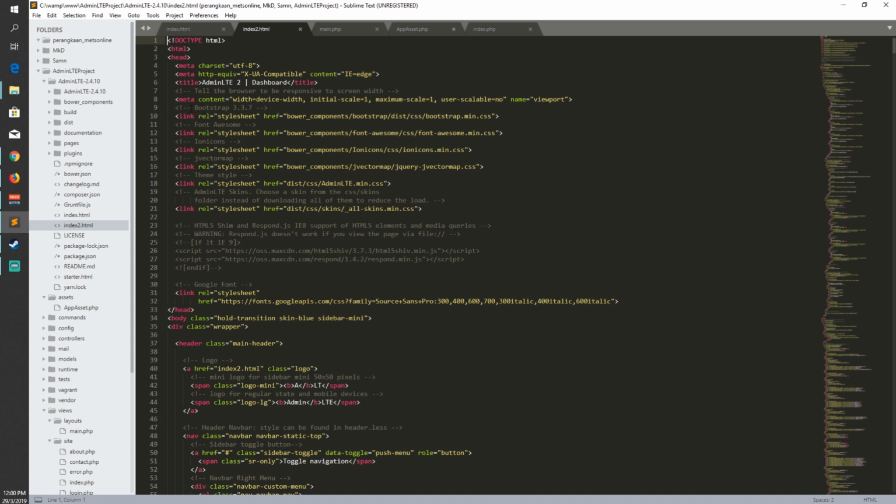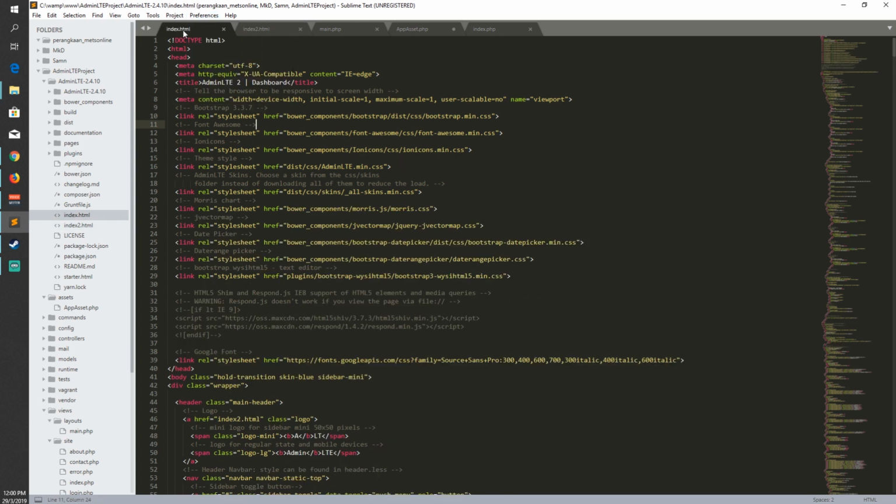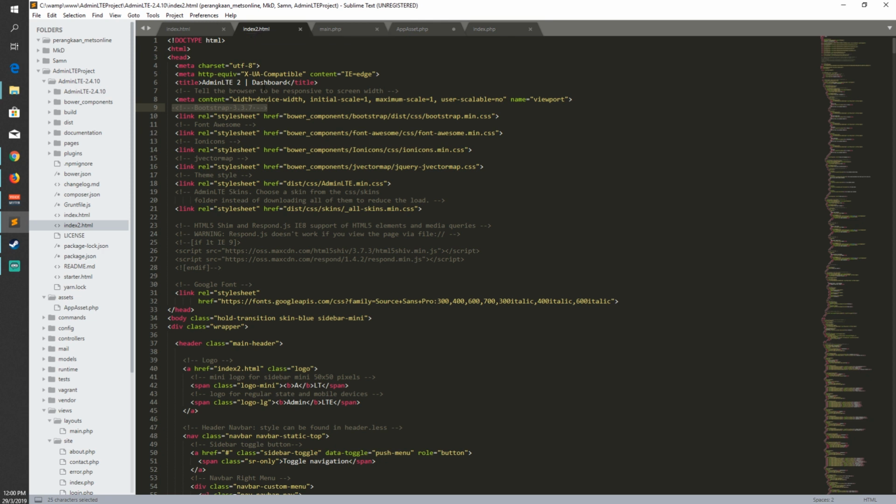That means that Bootstrap 3.3.7 is globally affecting these two pages right now, right? So we can categorize this Bootstrap 3.3.7 as CSS that's gonna globally affect all the pages in the website.